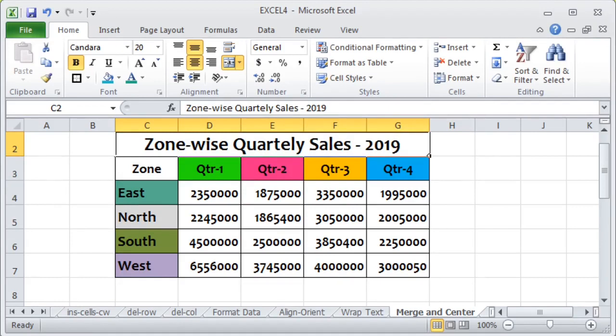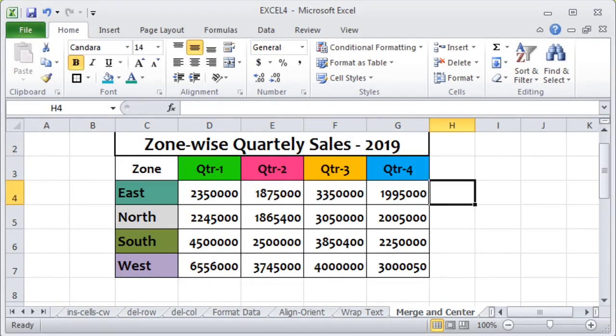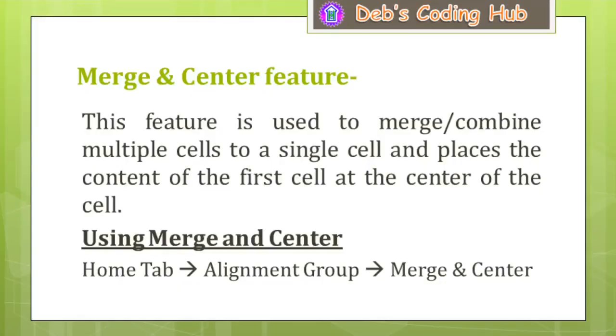So this is how we'll be performing the merge cell option. Hope Merge and Center is clear. As we have completed the Merge and Center option, let us move to the next topic.